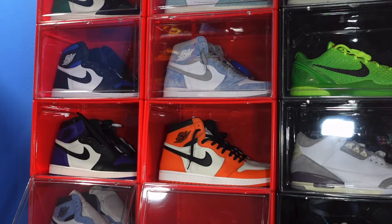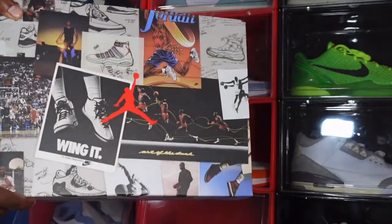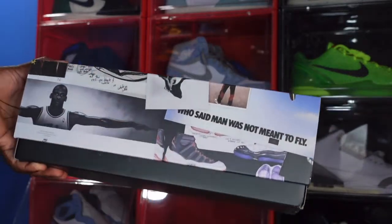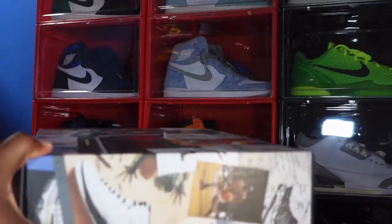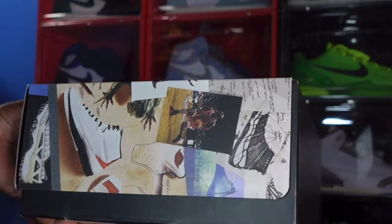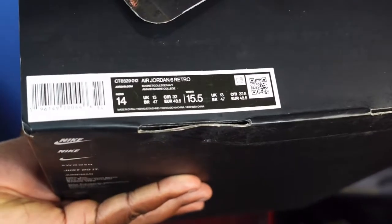We've got an early review for you guys — it's got a little bit of hype behind this sneaker. Going to get right into it. Here is the box — we have a different box, we got a couple different things on here. This is the specialty box, the SE box. This is the top; the side on here has different pictures of Jordan and some different silhouettes of Jordan. I can see the Jordan 11 and the Jordan 3, just to name a couple. We've got the Jordan 2 right here, the Jordan 11 IE, and all that good stuff.